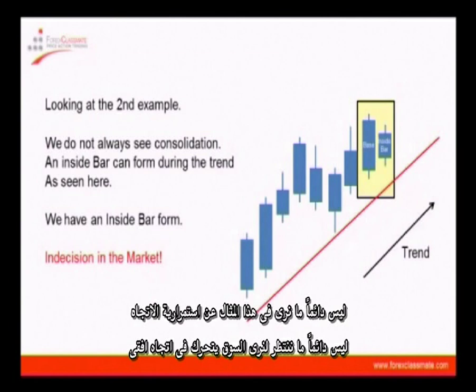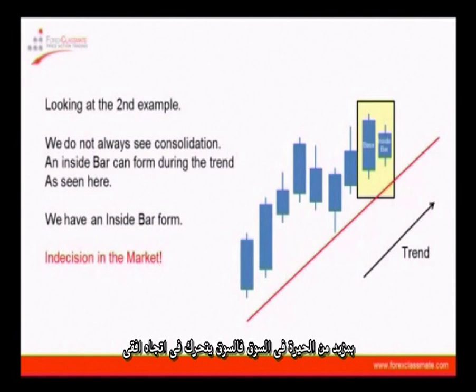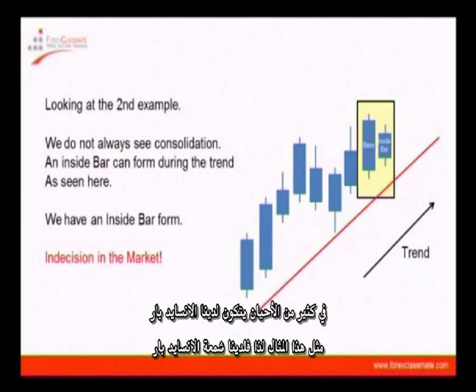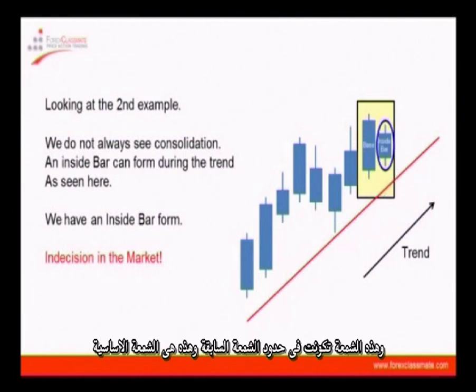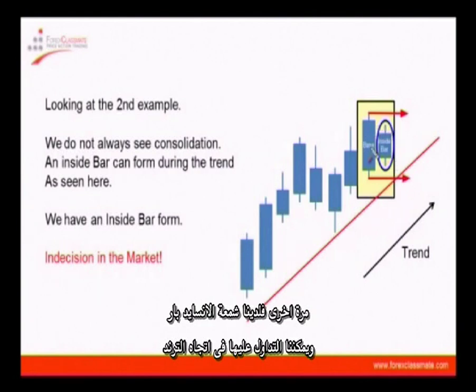Now we don't always see in this particular setup, where we're talking about a continuation in the trend, the market move into a period of consolidation or indecision where the market simply moves sideways. What can quite often happen is we simply form an inside bar candle, as we have in this particular example right here. So we have the inside bar, and that bar has formed within the boundaries of this particular candle right here. So this is now our base candle. Once again, we've got the inside bar set up, and we would be looking to trade this once again as a continuation in the trend.